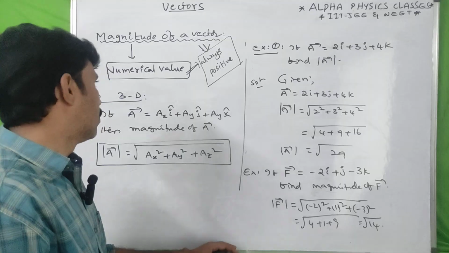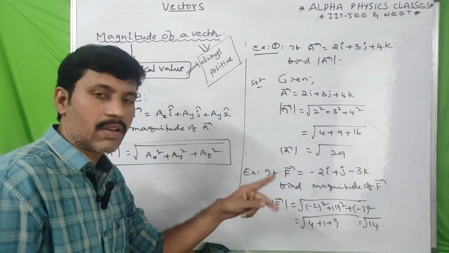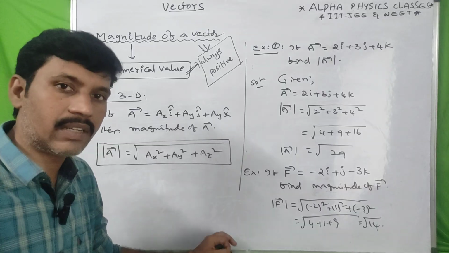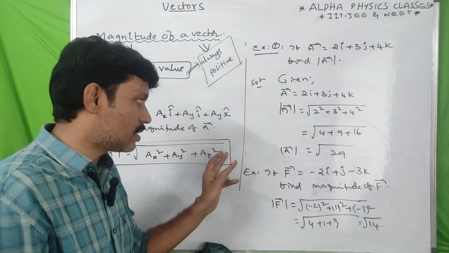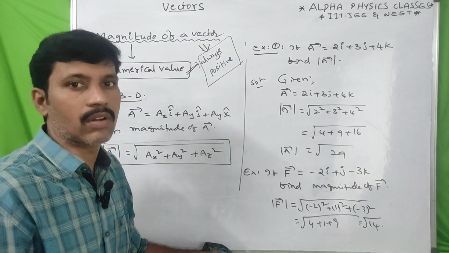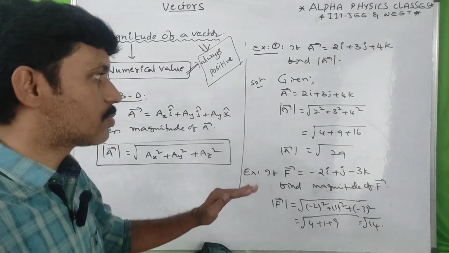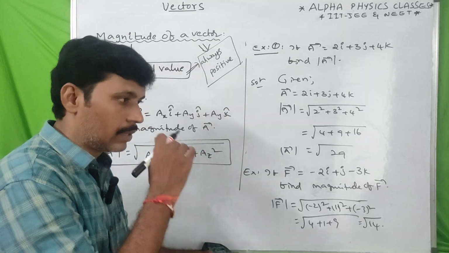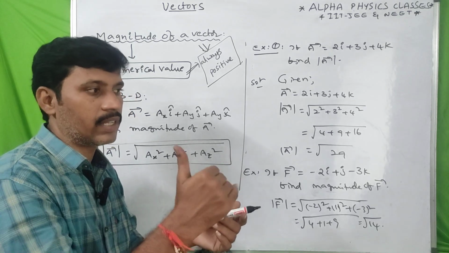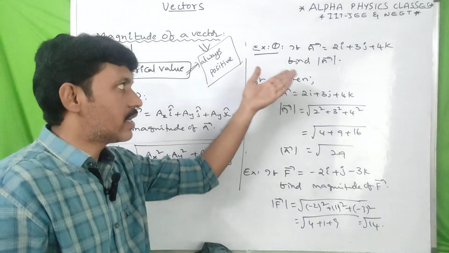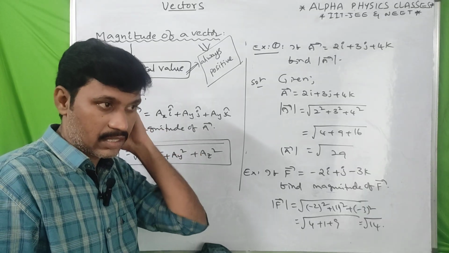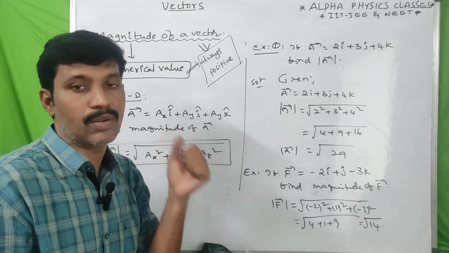Understand? A vector can be given in 1 dimension, 2 dimensions or 3 dimensions. 1 dimension means along a straight line, 2 dimensions means in a plane, and 3 dimensions means in space, a vector in the air, given in x direction, y direction, z direction, as ijk. 2 dimensional means ij or jk or kj, that means given in xy or yz.